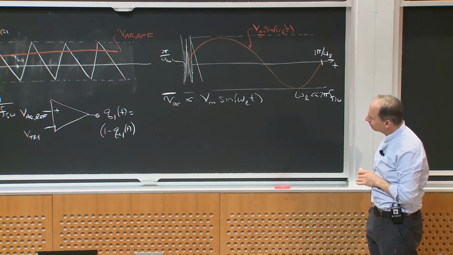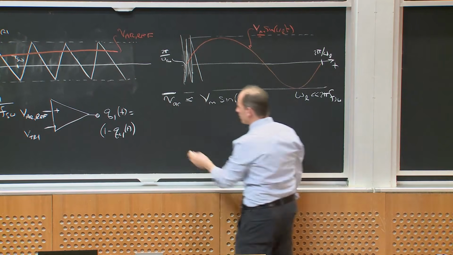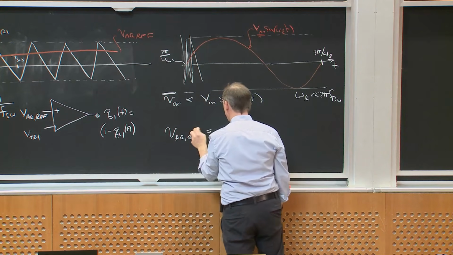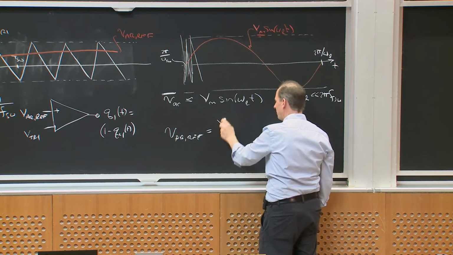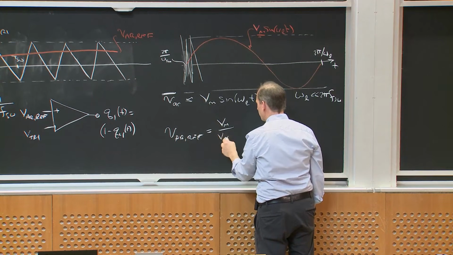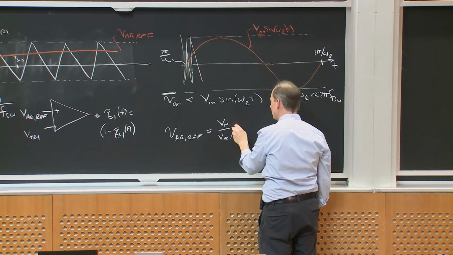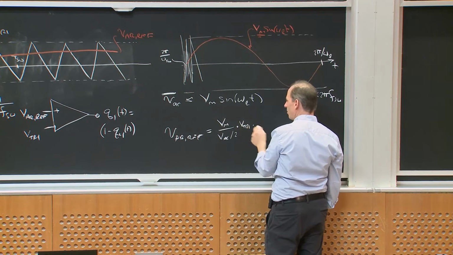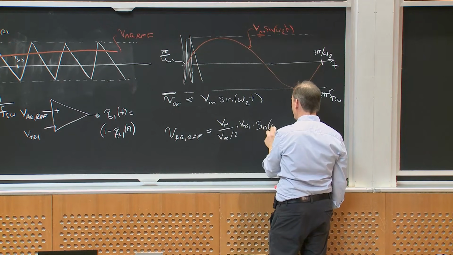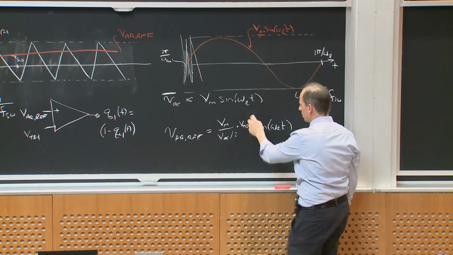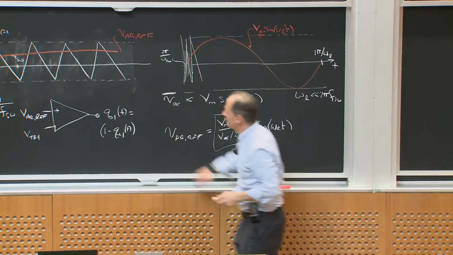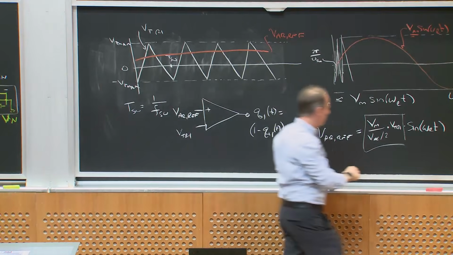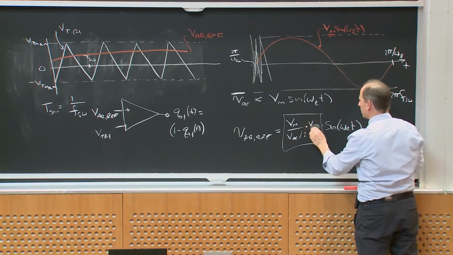What I'm going to do is I'm going to make VA ref equal to V sub m divided by VDC over 2, times V sub triangle, and then I'll make that sine of omega LT. Okay? So this is VA ref that I'm going to compare to VT max. So this is VT max.